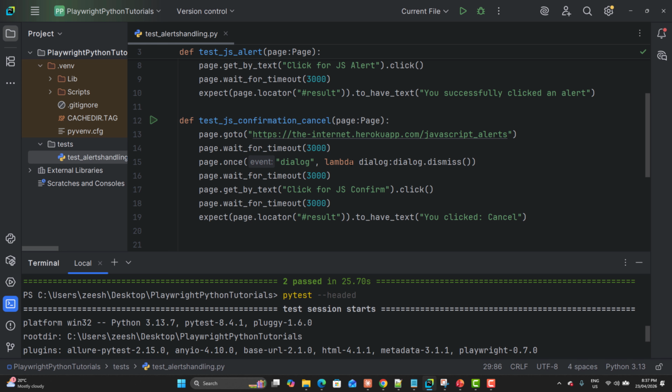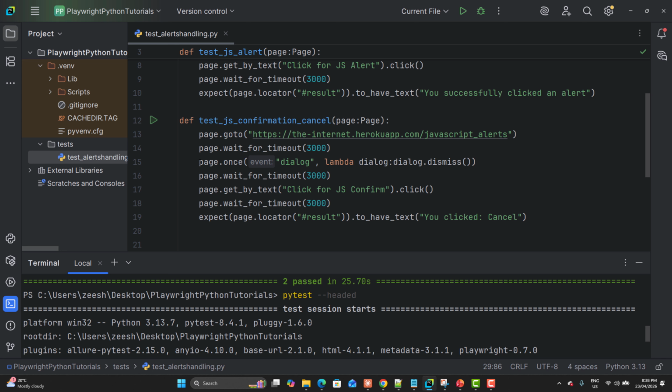Now lambda dialog here will create an anonymous function. Once it creates an anonymous function, we are saying cancel. Dismiss means cancel without entering a text, or because we used entering in the prompt based JS, right?